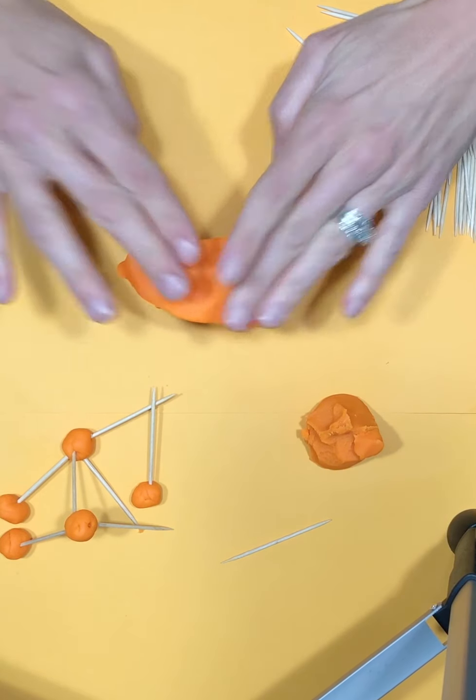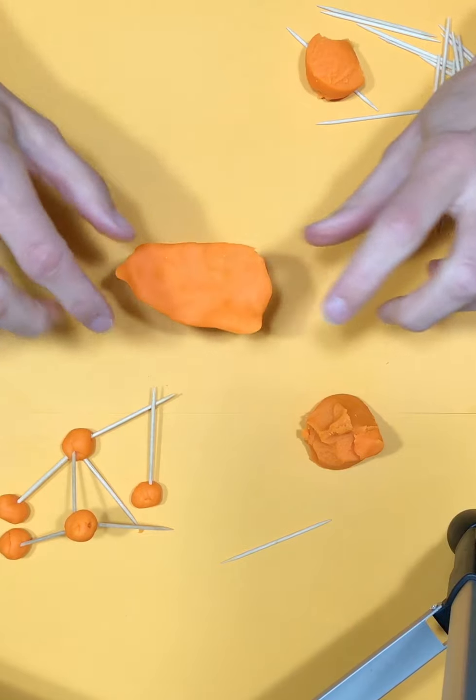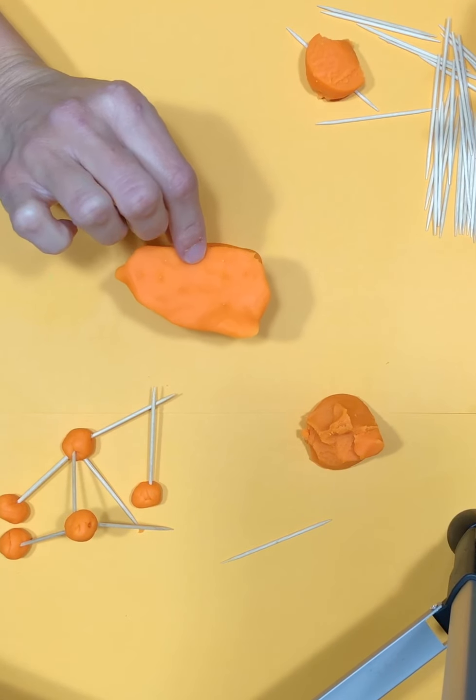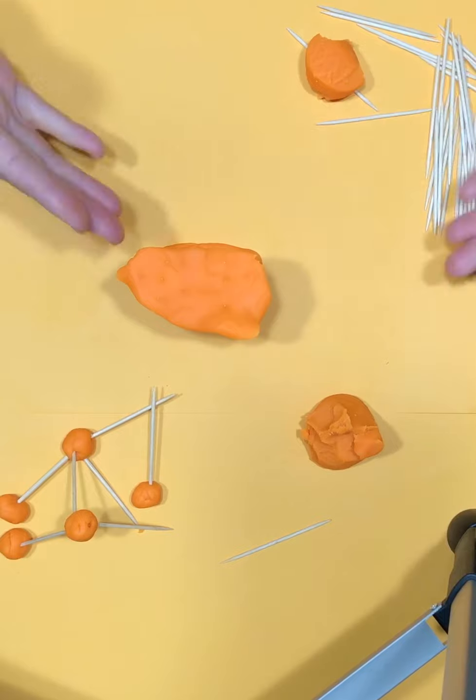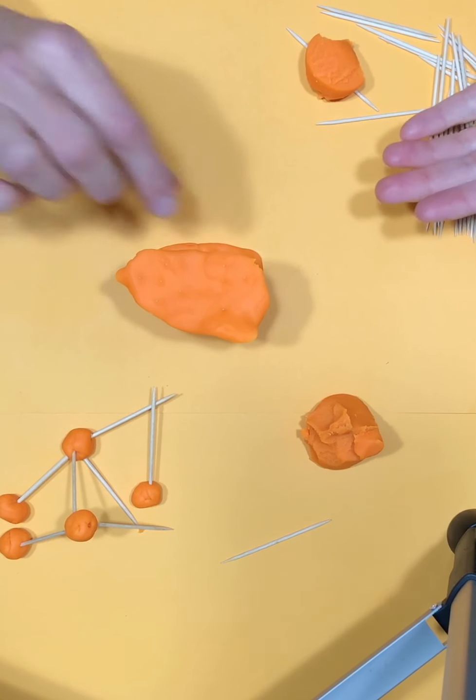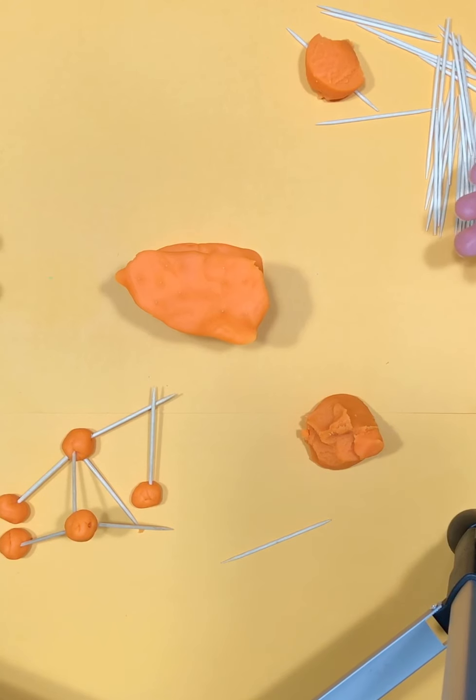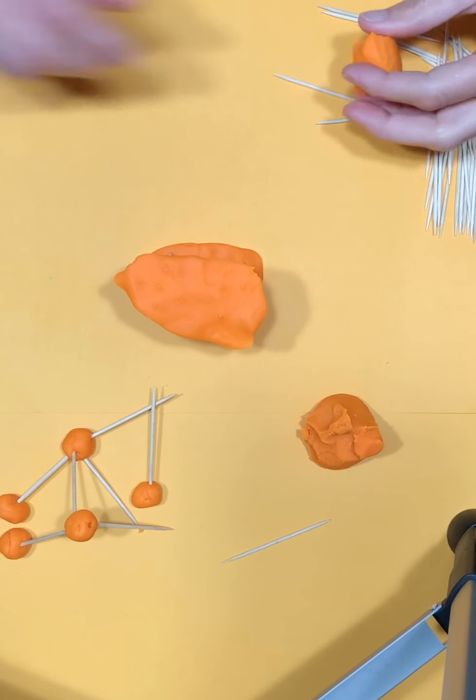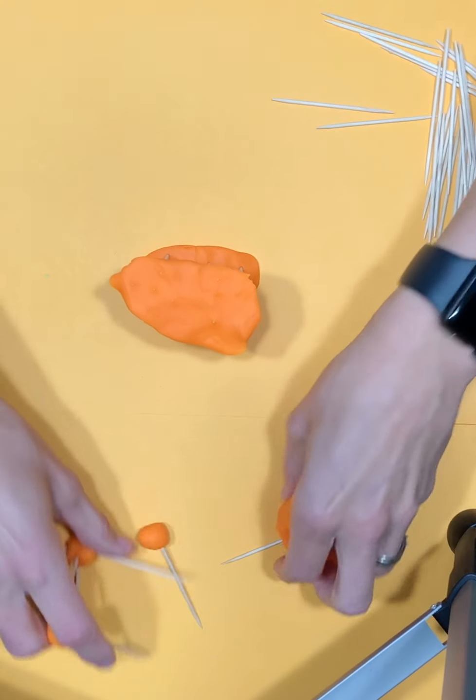That's a tower too. Maybe I could add another layer toothpicks and another layer of play-doh. Maybe the play-doh needs to be thinner, maybe needs to be thicker. You kind of have to just change the different ways that you build it and the materials you have to see how you can change those to make your towers try and stand up without falling over. This one's doing a pretty good job actually. I'm just gonna move this out of the way.